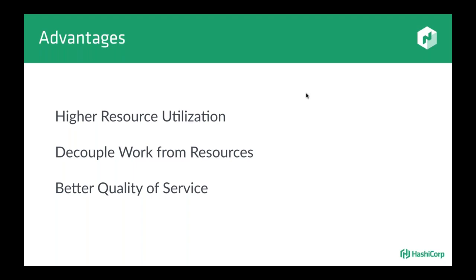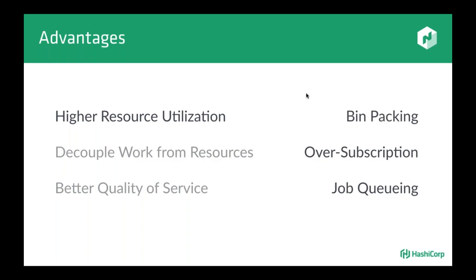But what this frees us up to do is to deal with things like masking of failures. So if a machine in our cluster dies, or we lose an entire rack, an entire cage, Nomad is able to mask that from the application because the app is decoupled. So it can dynamically move the applications onto another set of hosts that are currently healthy because of this decoupling. And lastly, we can get a better quality of service. We can use things like priority systems and preempt low priority work when high priority work comes in. We can use quotas. We can restrict the amount of resources particular jobs are able to use. And so we're able to use these different levers to increase the overall quality of service.